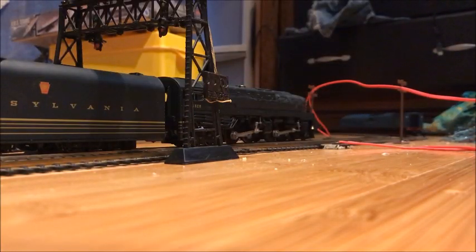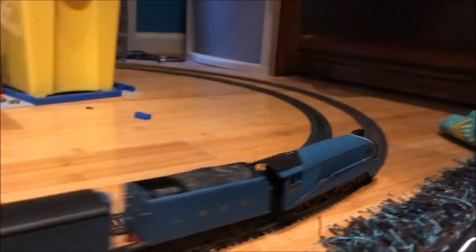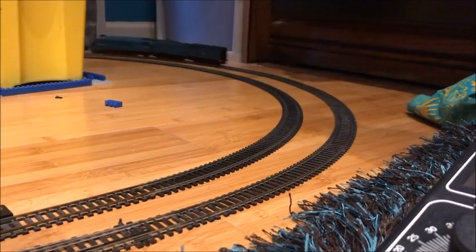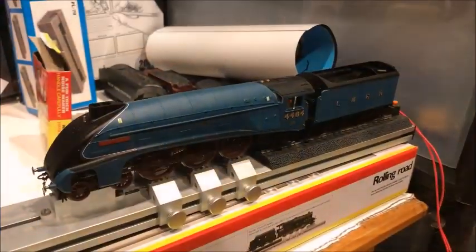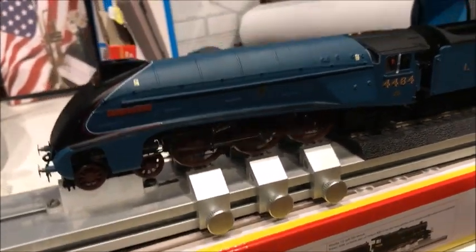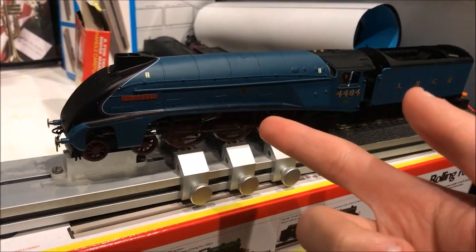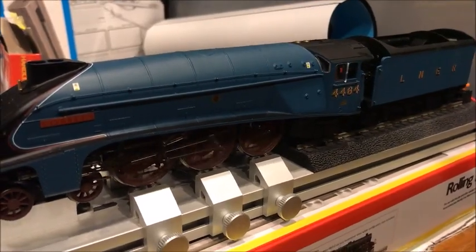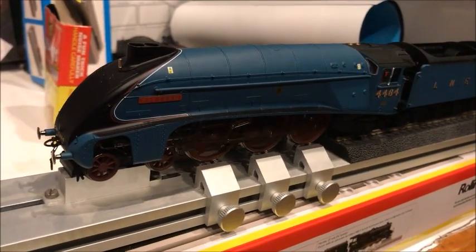It still looks really good. It's better than expected — she's had like maybe half an hour of running. Slow it down, put it in reverse. Still in the middle of filming the unboxing, as I just said. I don't want to get too fast, but it's pretty good. Yeah, I can get it in reverse.